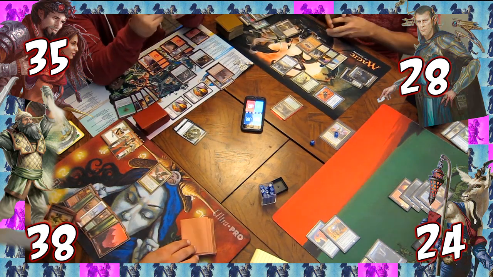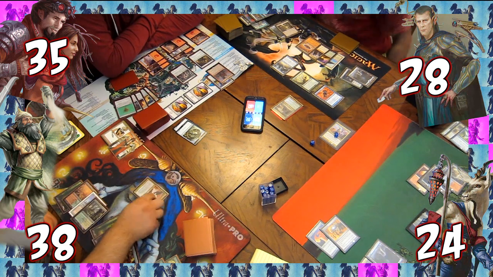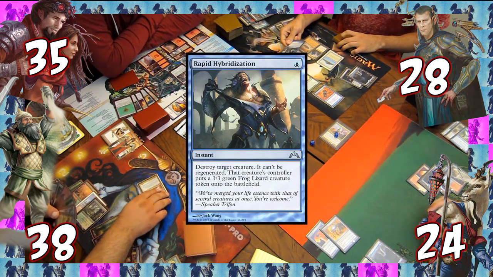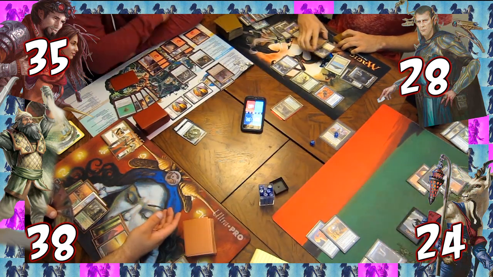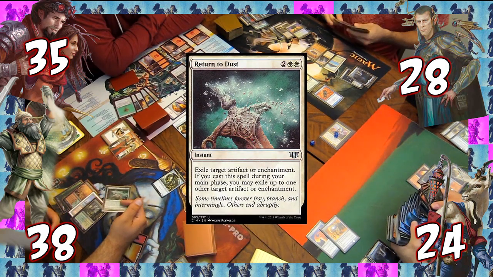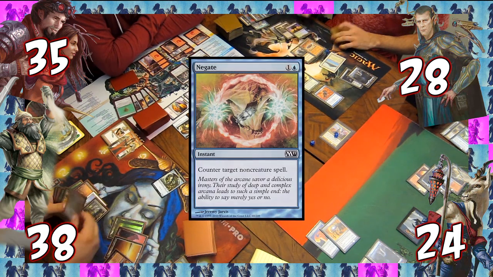Ronnie draws on his turn, giving Josh 4 cards. Ronnie then attacks Josh for turn, but Josh has an answer with Rapid Hybridization, killing the Angel and giving the Lizard Frog or something. Ronnie attempts to reduce Josh's board state by casting Return to Dust on Josh's Metal Sphinx, and Soaring, but has no shortage of answers with Negate.